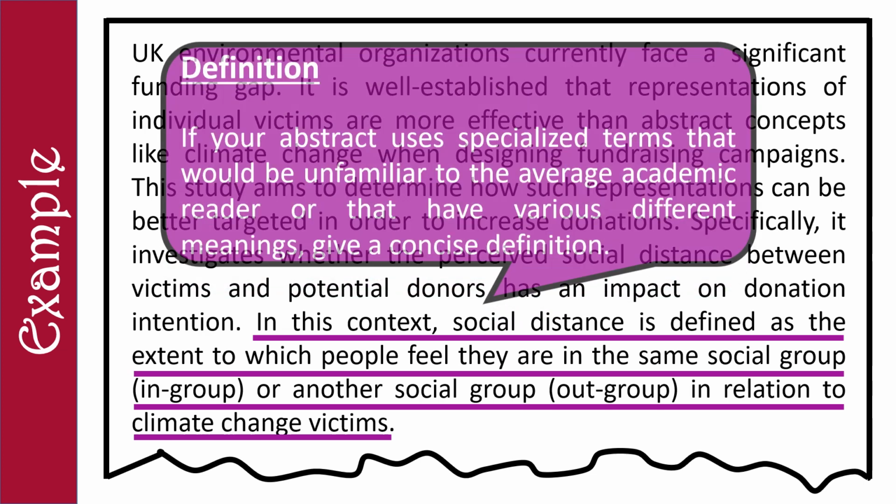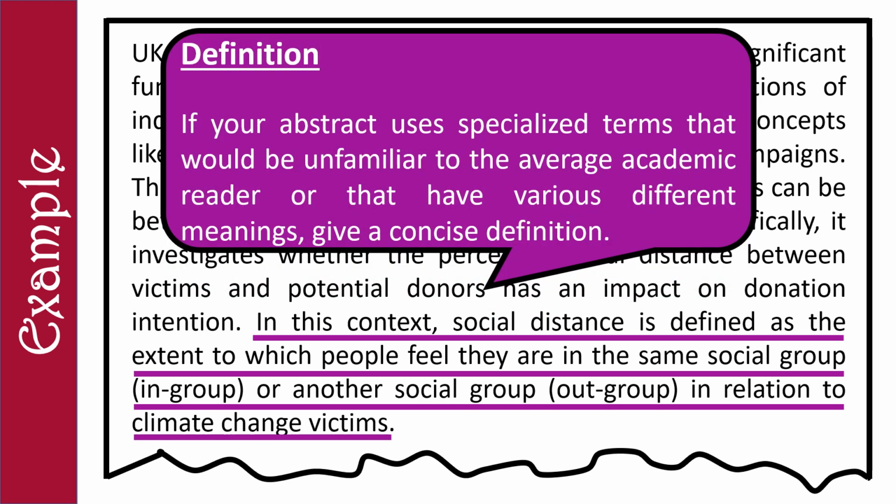Next, if your abstract uses specialized terms that would be unfamiliar to the average academic reader or that have various different meanings, give a concise definition. In here, nagbibigay tayo ng short and concise definition dun sa mga terms na ginamit natin sa study kasi baka iba yung maging pagpapakahulugan ng ibang readers na makakabasa sa ating study.